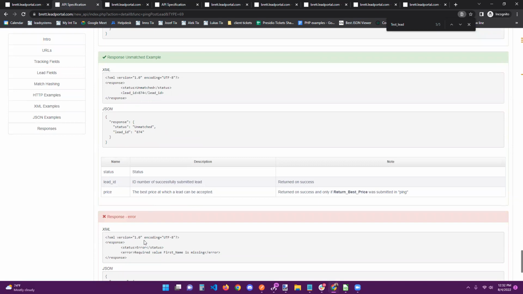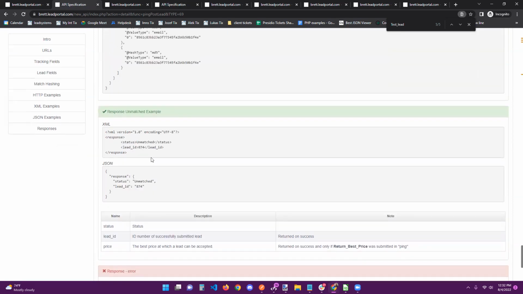The only exception is leads that fail manual review, which is another type of status that the leads can fall into. They return an error back to the vendor saying it's bad, but then it gets thrown into a holding cell in your boberdoo system. But essentially, just looking at the responses and looking at that status value, those 3 words, you'll have an idea of what happened with the lead, right? If you see error, it's probably not going to sell. If you see matched or unmatched, it's probably fine. It's just a matter of whether the lead successfully would have sold or not.